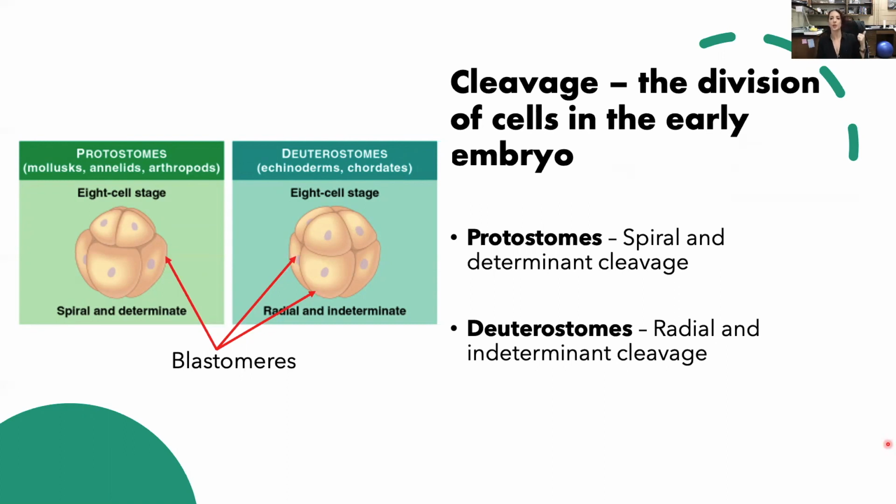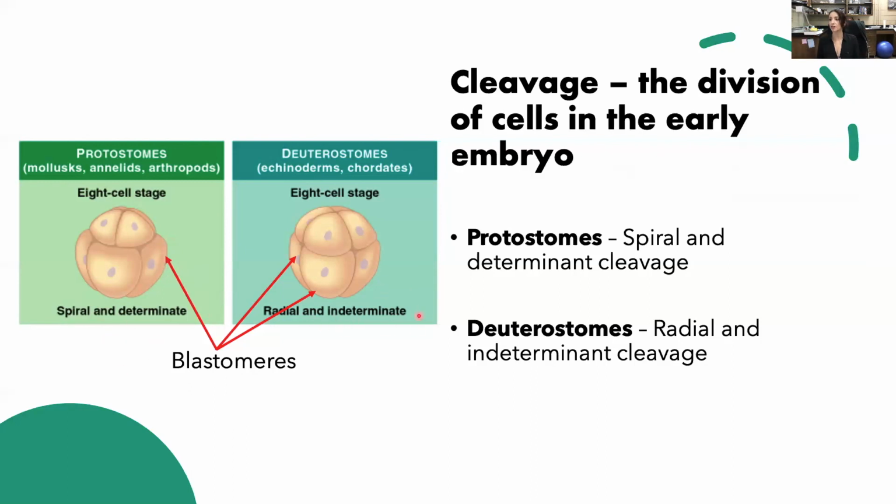So in addition to spiral cleavage, our protostomes undergo determinate cleavage. This means that even at an early stage in embryonic development, the developmental fate of each embryonic cell is already determined. So any given cell has a role that it is destined to play in the final individual organism. If you were to remove a blastomere from the growing embryo, it would ultimately result in missing structures or organs that might make the embryo fail to develop into a full individual.